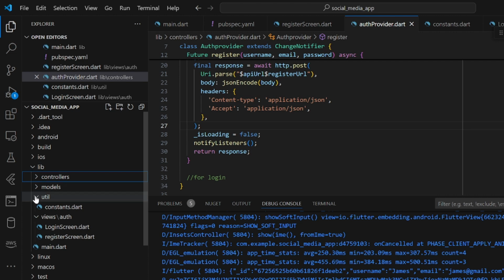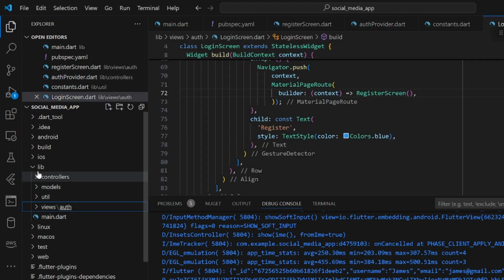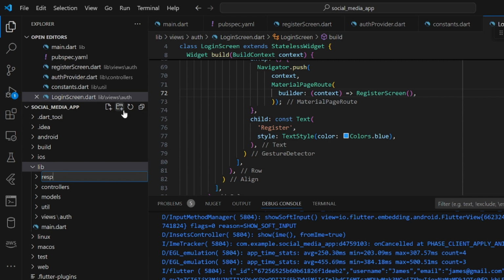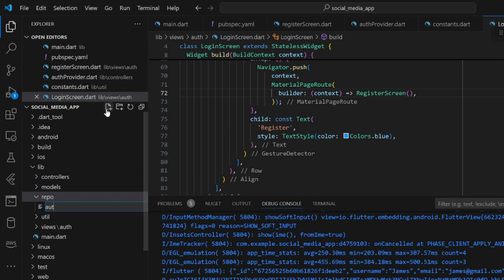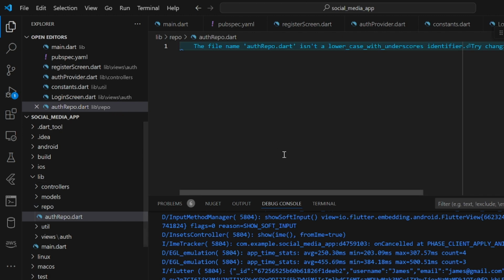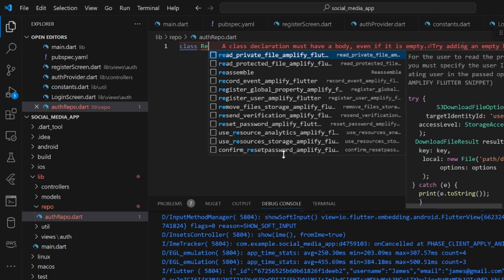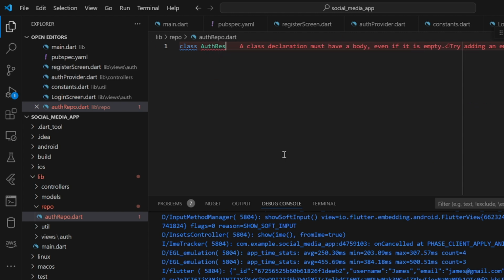All right. We'll create another folder. I'll call it repo. Okay. Let's call it repo. All right. In here, we'll say auth repo dot dart. So we'll now say class AuthRepo.